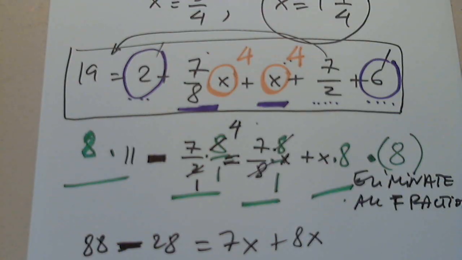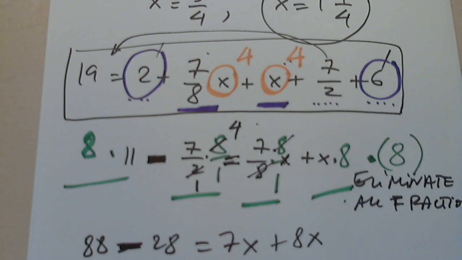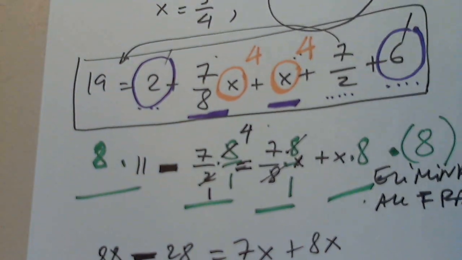And then plus 4. And then plus 7 divided by 2. And then finally plus 6. When I hit enter, if the answer is not 19, assuming I did not make a mistake in entering these numbers, then x is not 4. Okay, any questions on these equations? Any questions?